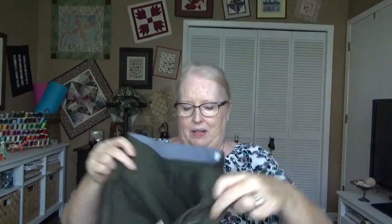Let's see what this says. Who is this by? Oh, the first one, I told you it's J. Crew. This is by, I've never heard of this before, The Drop. Yeah, I do. This would be nice and cool, definitely the way it's made. The Drop women's Brit tiered maxi. Oh, it's a maxi tent dress in ginger, size 2X plus size, $59.90. You know what? When I said it was pricey, I take that back. That was my Trunk Club that's on the way. It wasn't this. That's right.